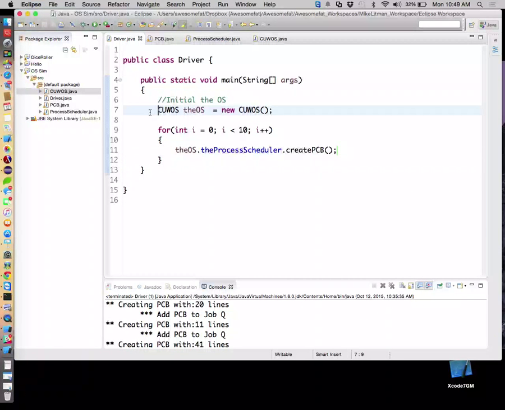Oh, 5 statuses. So we have new, waiting, running, terminated, ready. All right, so running, how many PCBs will have a status of running? Per core. Yeah, 1 per CPU core. All right, so in our simple little world here, we just have a single CPU.